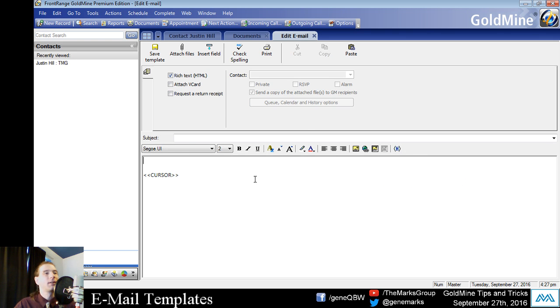I digress. So the first thing we want to do is give our template a subject line or a name, because when you give it a subject line in GoldMine, this is actually also the name of the template. It is also what the recipient is going to see. So whatever you put in here has to straddle this weird dual role of being technical enough for you to understand it as an end user, but yet palatable to the recipient as a marketing email.